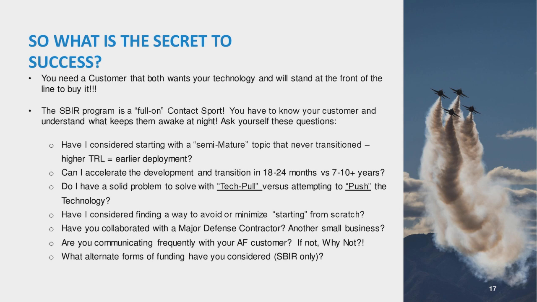Because now all of a sudden you're able to deliver something a lot faster. The typical process for an SBIR program just to get through a Phase 2 could be anywhere from 7 to 10 years. But if you pick up a mature topic for a Phase 2, like a second Phase 2, you could possibly reduce that to 18 to 24 months. That's a big deal because that's where your money is. That's where you'll find you're actually recovering all of the effort that you've put into it, and that's really the goal of the SBIR program in the first place.